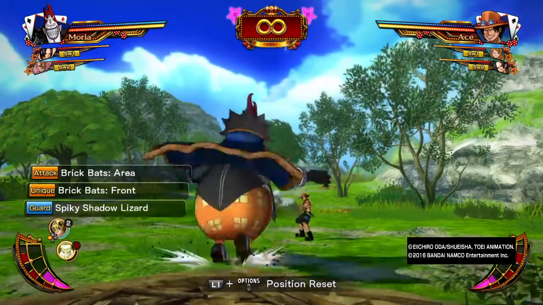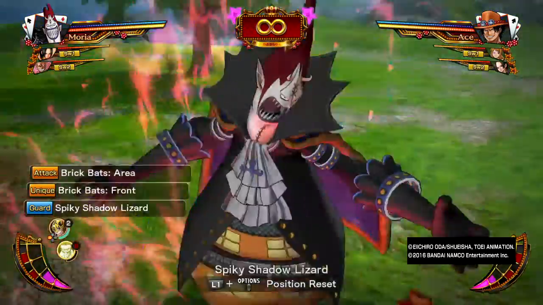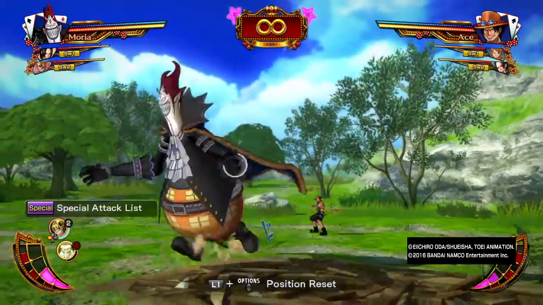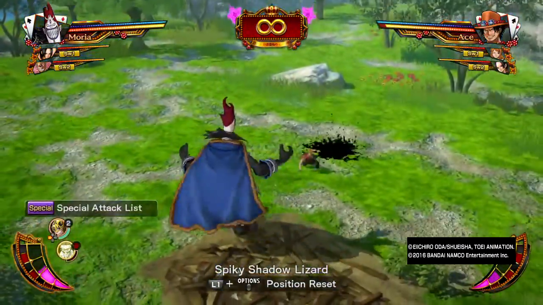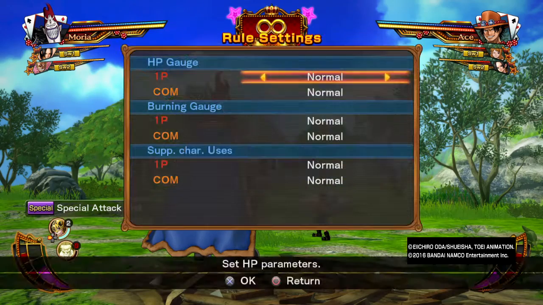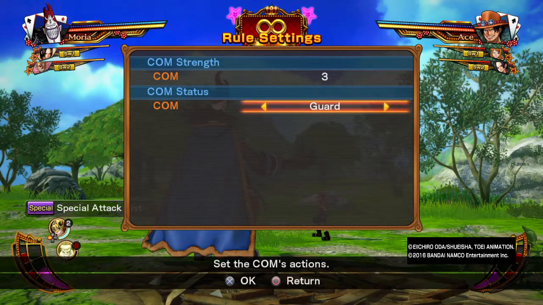And then you have Spiky Shadow Lizard here. Now, Spiky Shadow Lizard, like I mentioned before, is a guard break. This initial move where he spikes is not a guard break. The guard break is the spike. This move is also really cool to use, because you can go Brickback's front and then utilize the Spiky Shadow Lizard to set up a trap for your opponent when they get up. So basically, they're going to have to move. So certain range-based characters aren't able to punish you because they're constantly being hit by that Spiky Shadow Lizard setup.